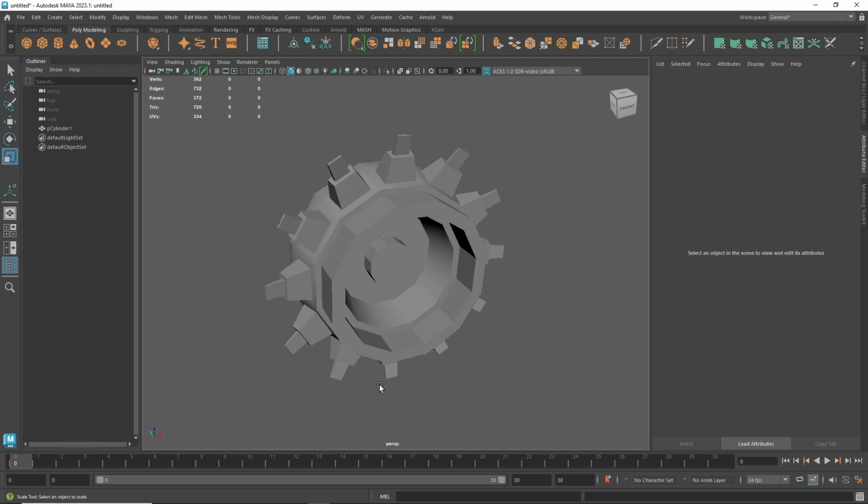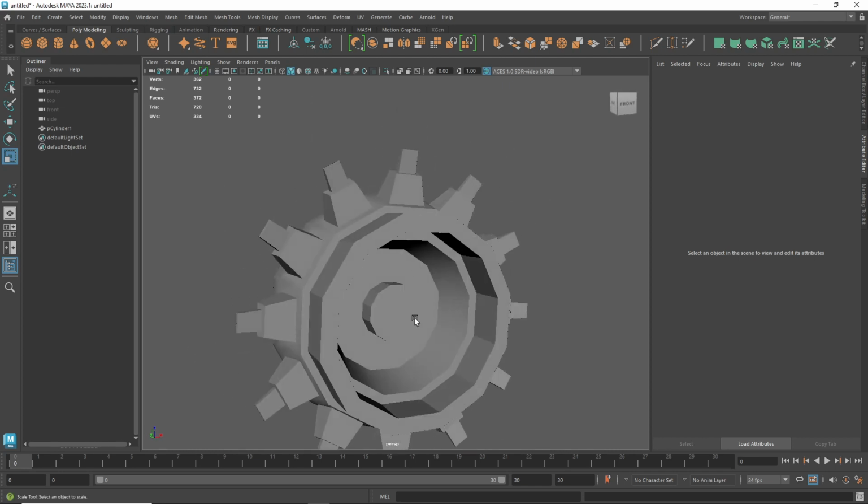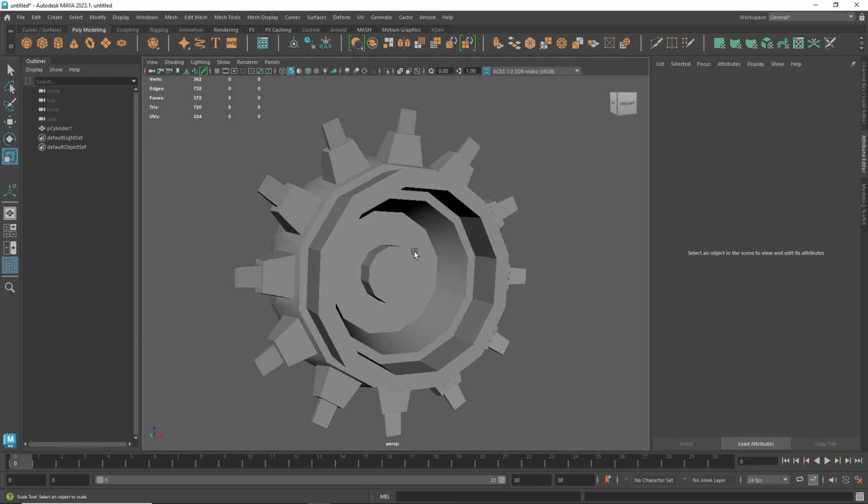Anyway, so today we'll be firstly approaching smoothing groups. So what is smoothing groups? Smoothing groups is basically how a tangent is facing or shading the model in a 3D space.